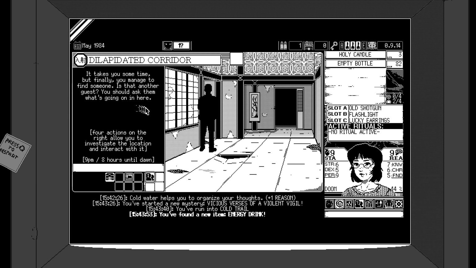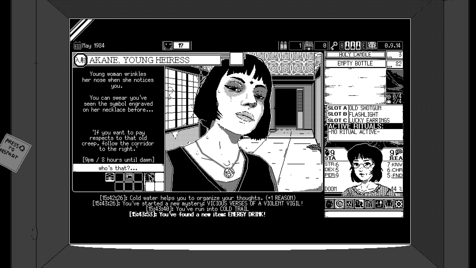It takes you some time, but finally you manage to find someone. Is that another guest? You should ask them what's going on in here. Alright, let's find out. Ah, it's the lady. We haven't seen her for a little while.